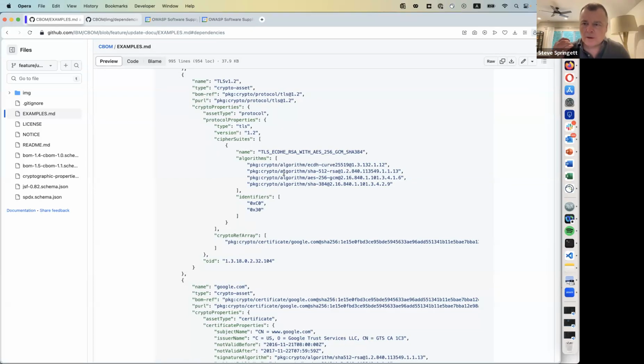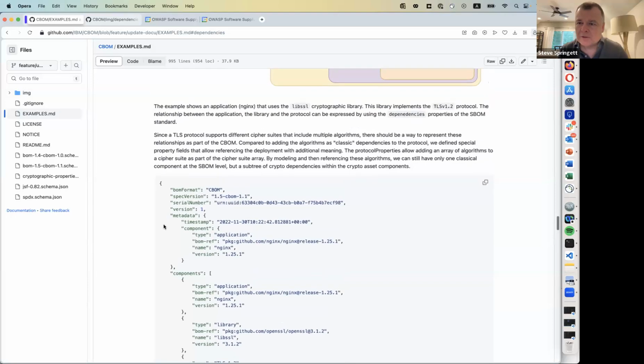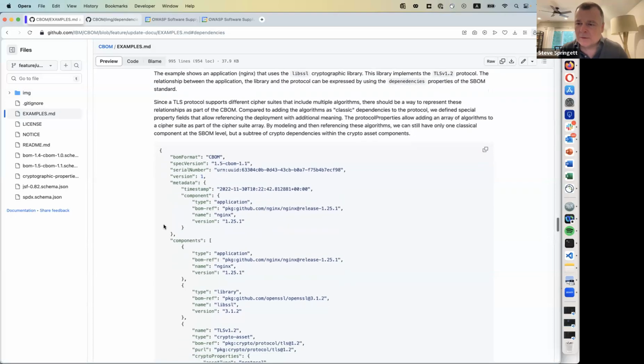If I have a microservice somewhere, because of your changes to the dependency graph, I can also say that this service depends on, but implements, this particular set of ciphers, for example. So both of those use cases would be possible, correct?